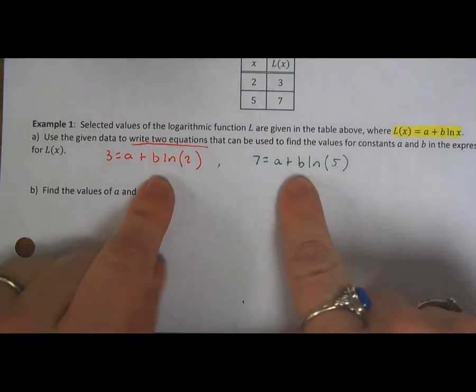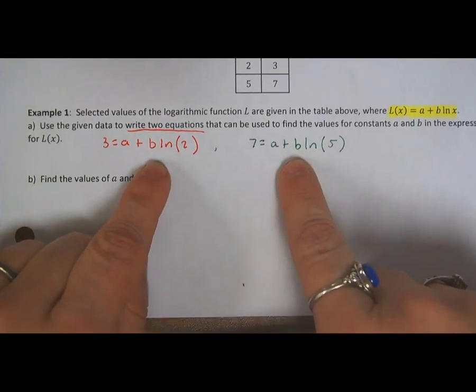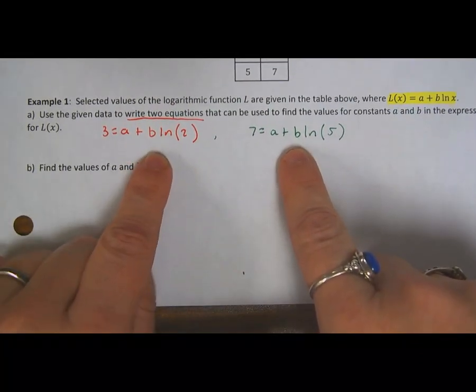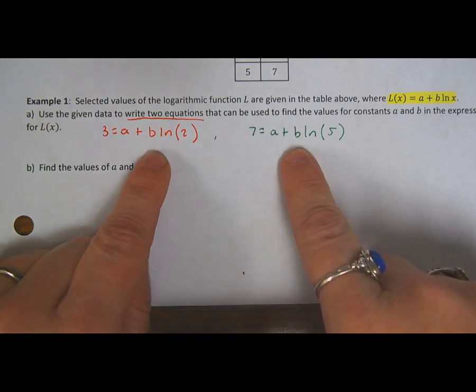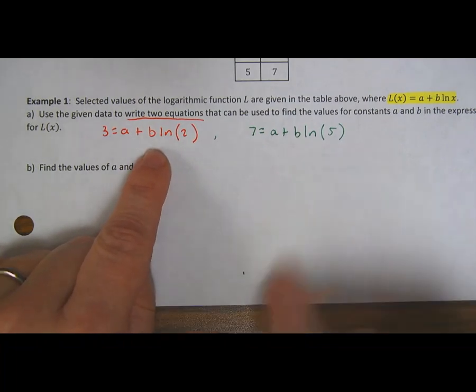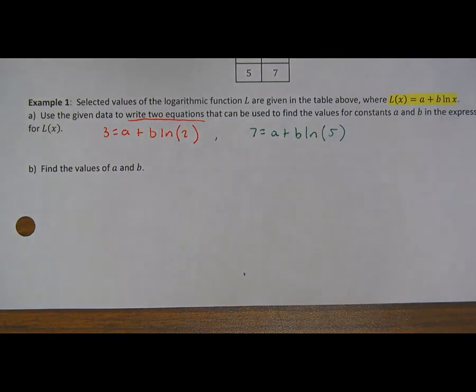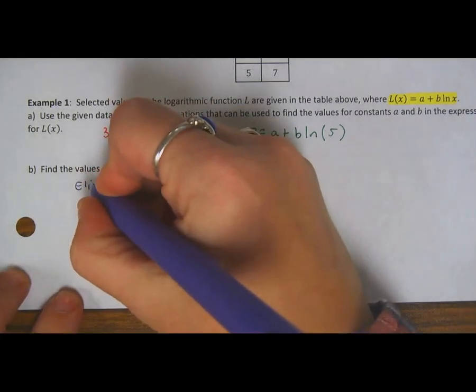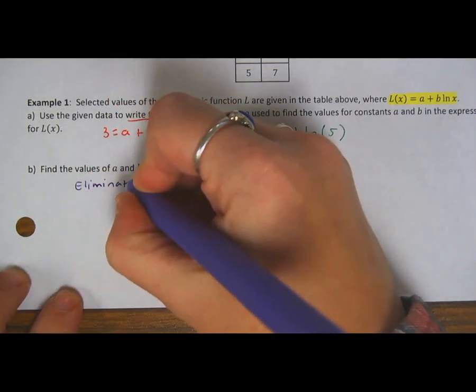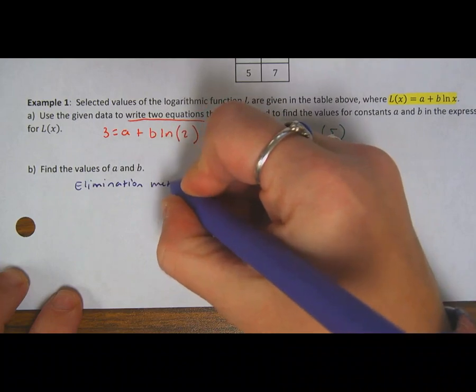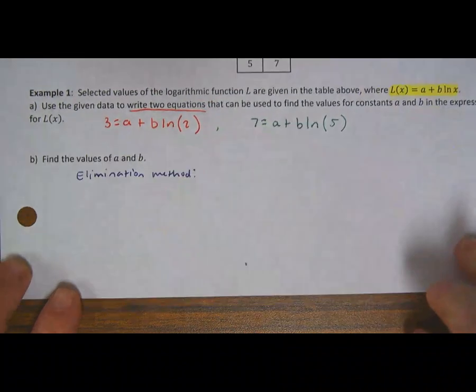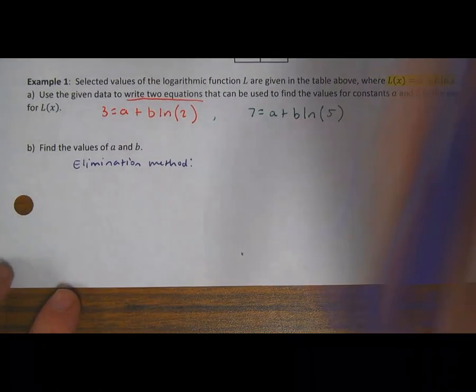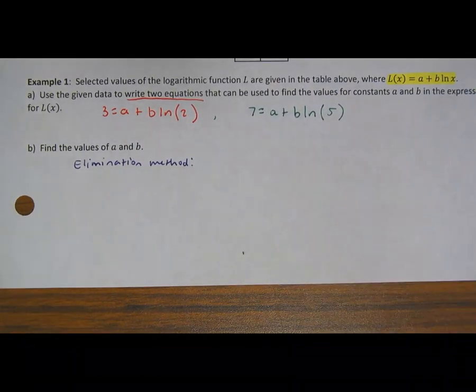So back in Algebra 2, you learned a couple of different ways of solving a system of equations. You can use the substitution method. You can use elimination. I'm going to show you how to use elimination and that it actually works in a logarithmic setting. It's kind of cool. So why don't you just make a little note. I'm showing you the elimination method. If you wanted to give substitution a try, you could. It will all work out to be the same.